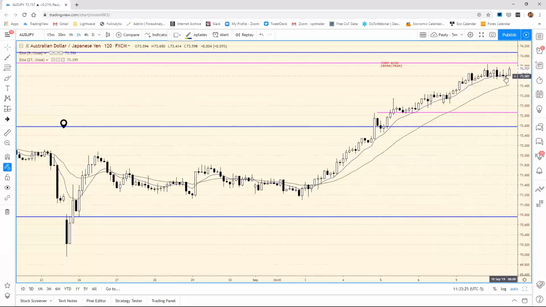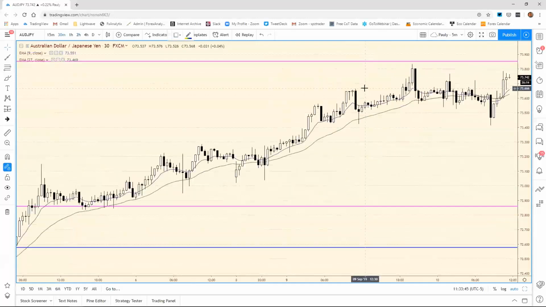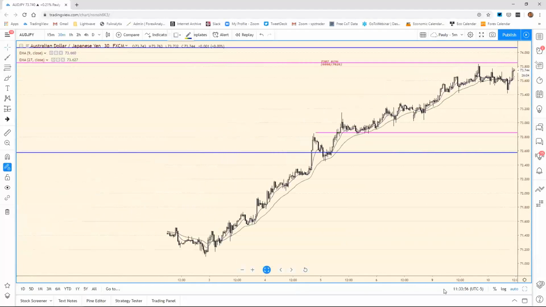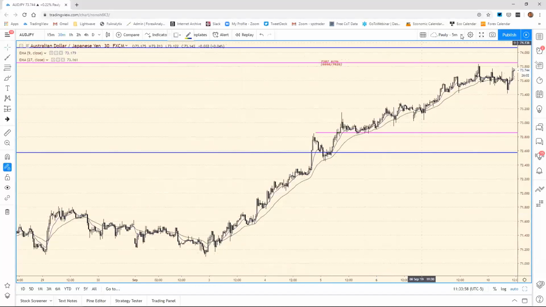If you look on here, this is a bit of a concern, though, is we do have a little bit of a hammer. Now, it's not after a fall, so that'd be different if it was after a fall, but we just ease back. But my broader concern is, if you look on here, this actually was capped by the slower exponential moving average, but generally I go with those on the 30-minute, and you can see here that we just generated a buy signal, so have to be a little bit careful on this. We may see the Aussie, we've already had a pretty good run, hopefully go and see this thing back down a little bit, but just kind of scalping around in here.